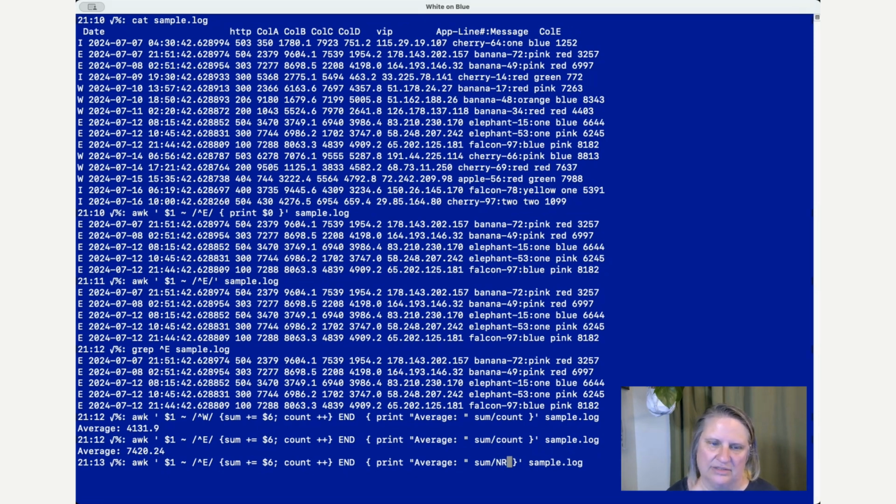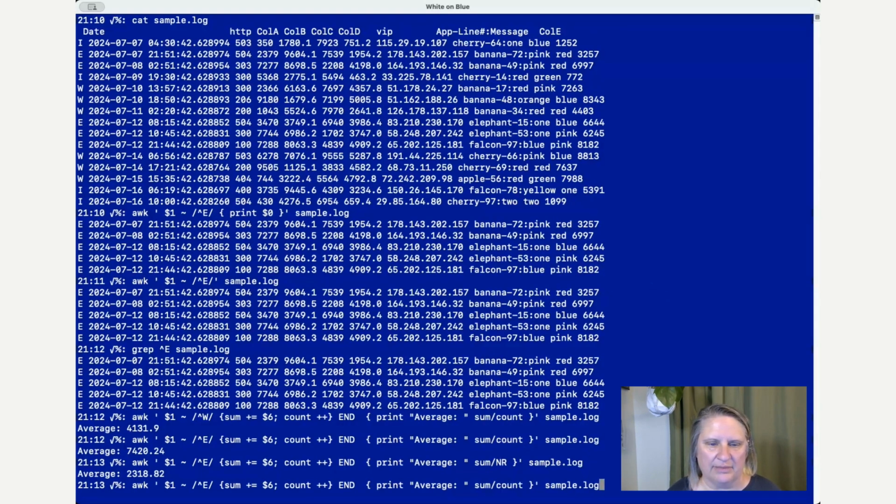Okay, so that's cool, but there's another little thing in awk, and we could have done this and put NR, which is the number of records. But will we get the same thing? Because the number of records would be the number of lines in the file. Notice that it's different because that's the number of records in the file, the number of rows in the file, as opposed to the ones that met the criteria here.